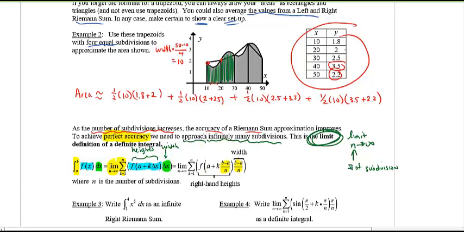The entire expression here that I'm going to highlight right now in blue represents the right-hand heights. Because starting at my a value and adding k, k is like a counter here, right? So I can add one, or two, or three, or four. So if I'm adding one multiplied by the width, that gives me the first particular height, the first right-hand height.